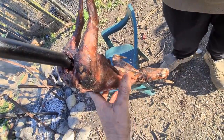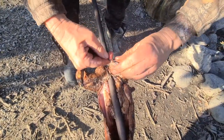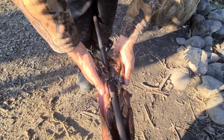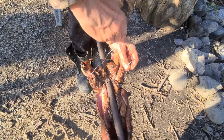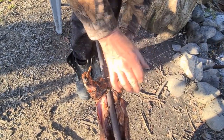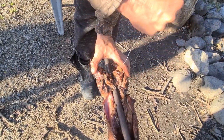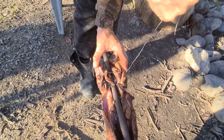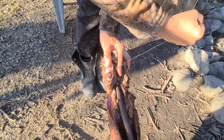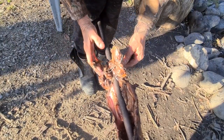But we're not just going to slide it down. We're going to do some work on it still because these can drop off later on. I'm going to secure them with a twist like this, and then we're going to force the legs this way. Come around here with our wire, go through the loop. Later on, some of these bits of meat will possibly fall away, so we're just going to hold that bone in like this. It's going to keep it nice and together. You work on fire like this on about an hour per kg. Come back this way again, and then we've got these legs here.